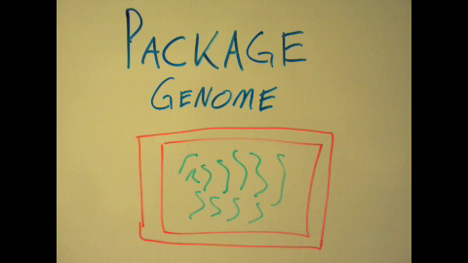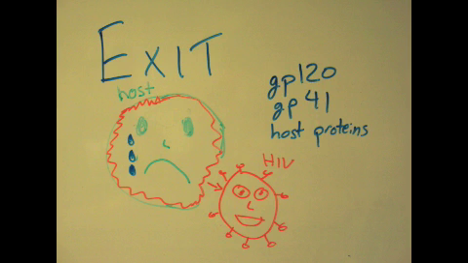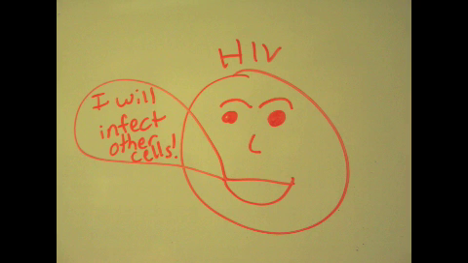As the virus exits the cell, GP120, GP41, and other proteins help it escape. The virus also steals part of the cell's outer envelope. This envelope, which acts as a covering, is studded with protein-sugar combinations called HIV glycoproteins. These HIV glycoproteins allow the virus to continue attacking other host cells.